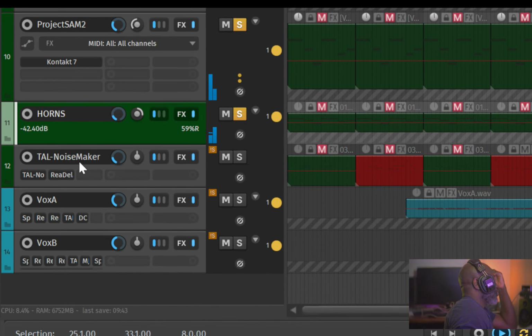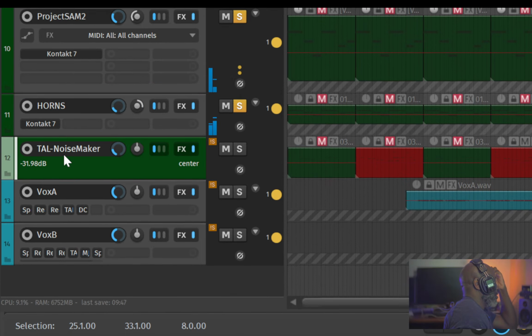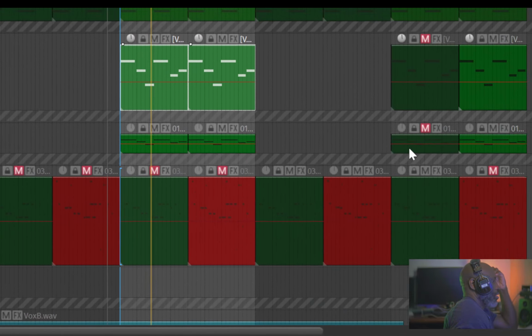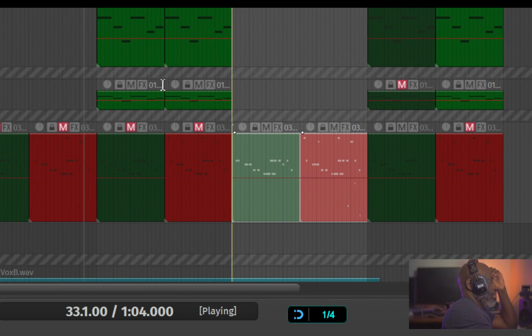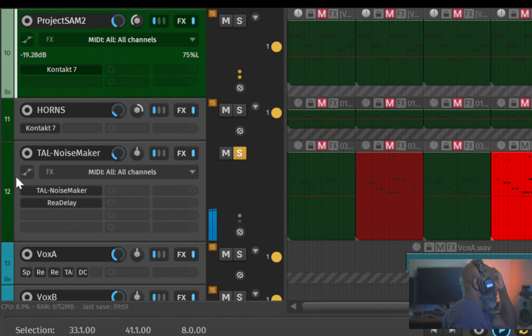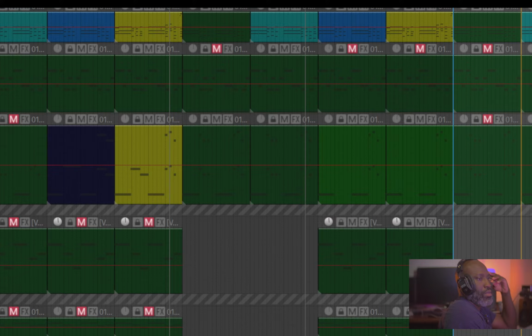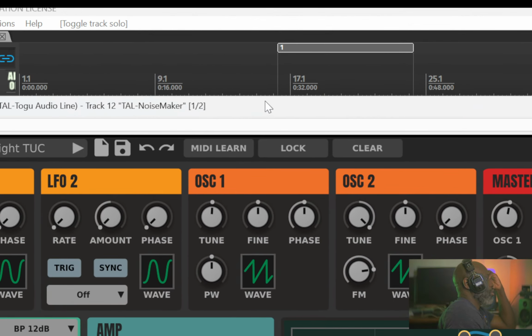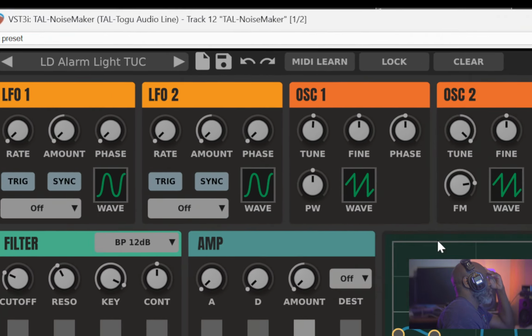The next thing I used was the TAL Noisemaker from TAL Software. And that's playing somewhere over here. And it's just a pretty simple preset that was there.